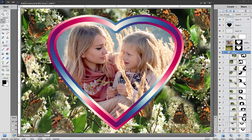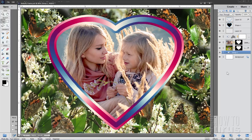Notice we also use a lot of layer masks on this project. Lots of layers and lots of layer masks and one layer group right there. Okay, see how this whole thing is put together. We'll start off by doing the background montage.